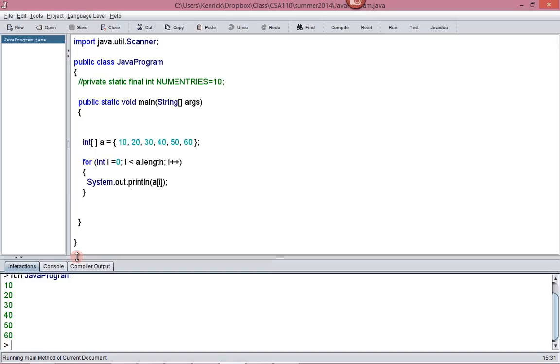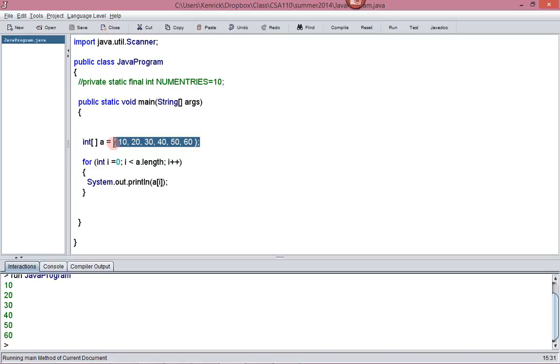So let's do a little example. Let's say we would like to input 10 numbers and calculate the average. You could do that without an array, but in this case, let's input the 10 numbers, stick them inside an array, and then loop through the array and calculate the average. If we wanted to calculate something else, like some other statistical stuff, like the standard deviation, then you'd need to remember the numbers.